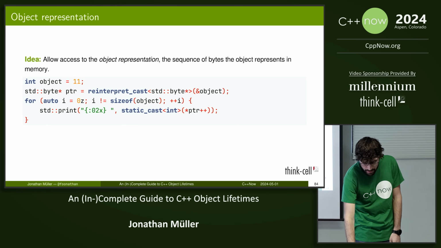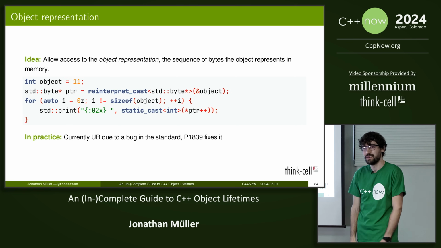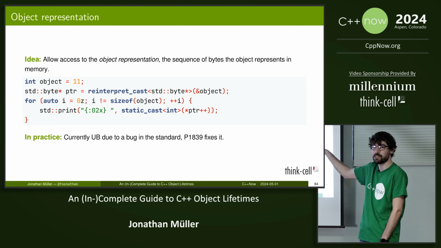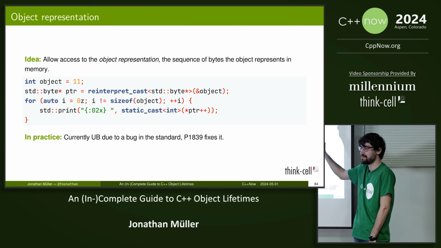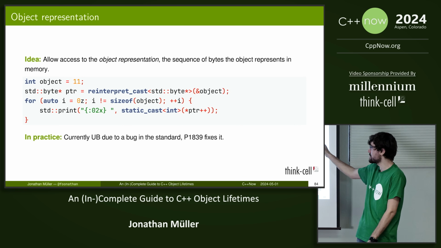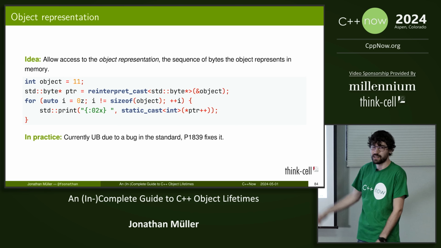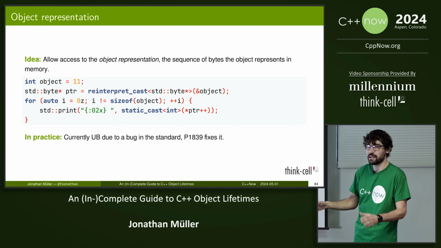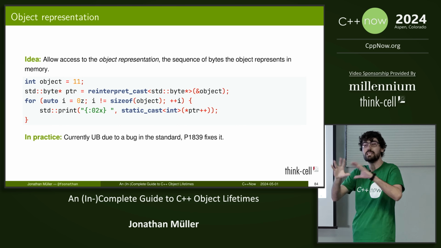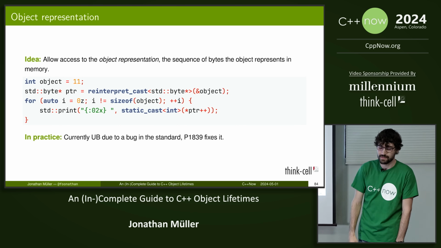Except this is actually undefined behavior, according to a bug in the standard. Because something got changed about the way the object representation is specified, we don't actually have an array to do pointer arithmetic with. And this got changed accidentally in C++20 or something. There is another paper in flight to fix that as well. Because this should work. The object representation is a sequence of bytes and not an array of bytes, so we can't do pointer arithmetic. But this should work.